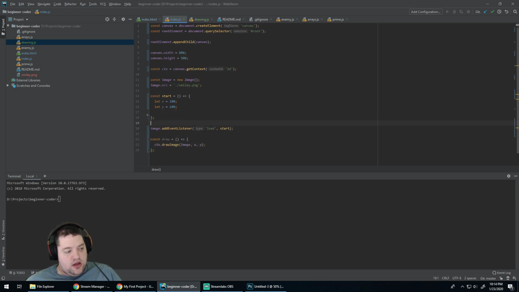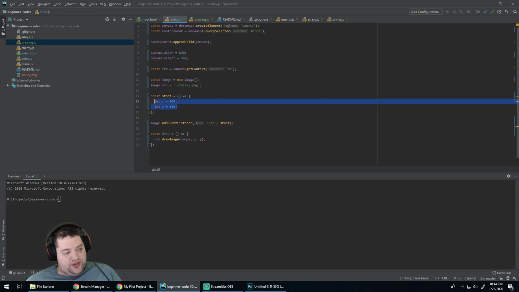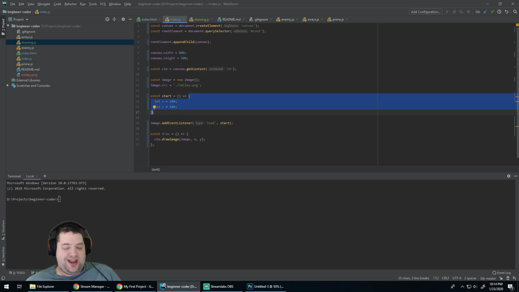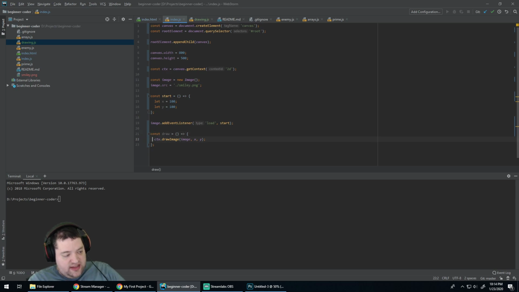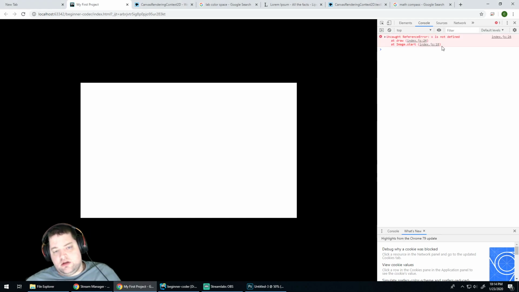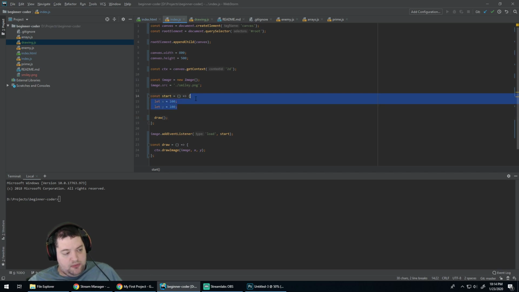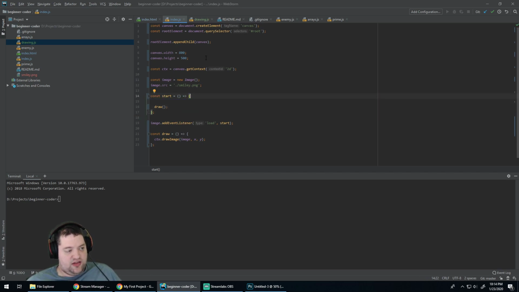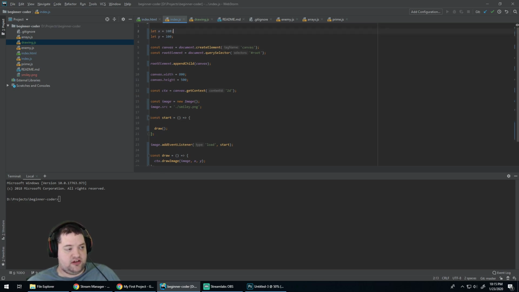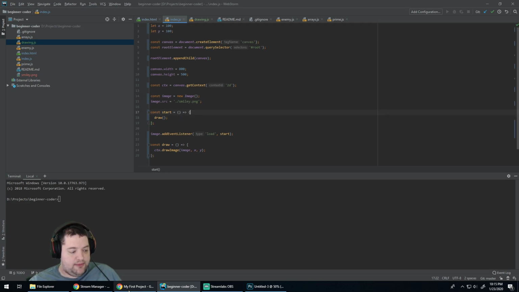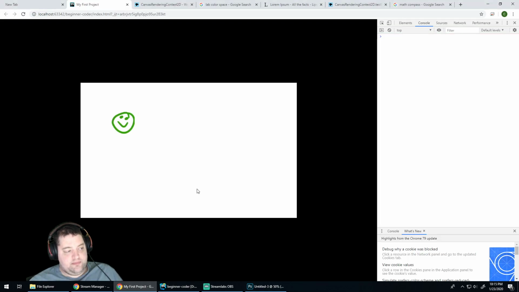Now, we didn't talk about this last time, but variables in JavaScript have what's called scope. Because I created these variables inside this function, they don't exist outside of that function, which means they don't exist down here. So if I call draw down here, it doesn't know what x is. So I need to pull these up into a higher scope that they both can access. I'm just going to pull them all the way to the very top of our file for now. And now both of them know what that is. So there's our Mr. Smiley.